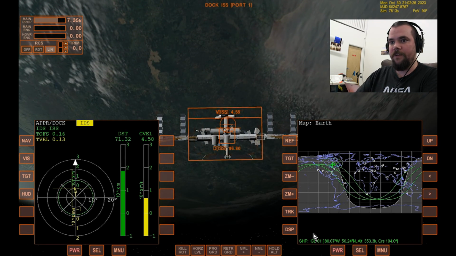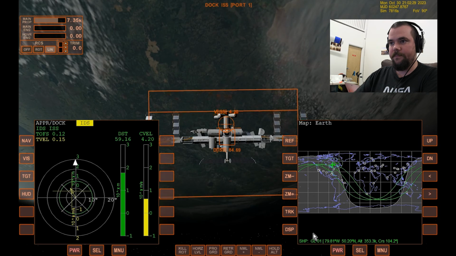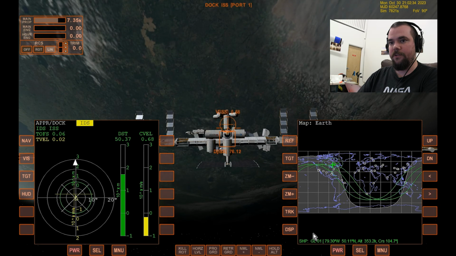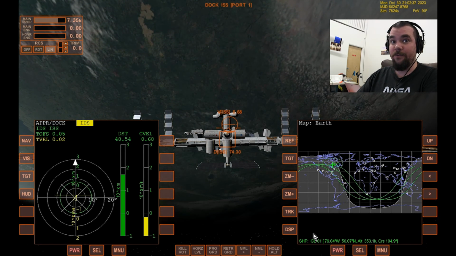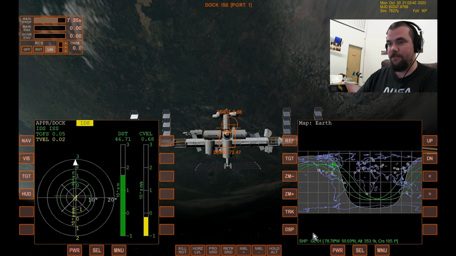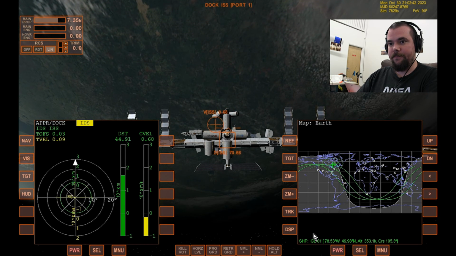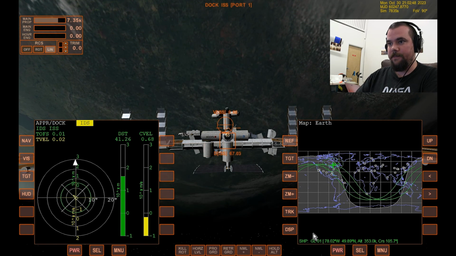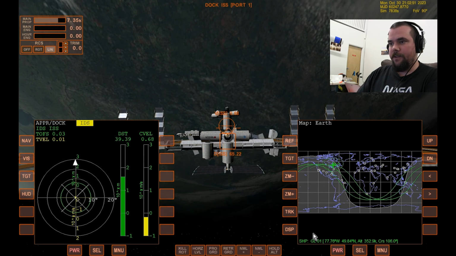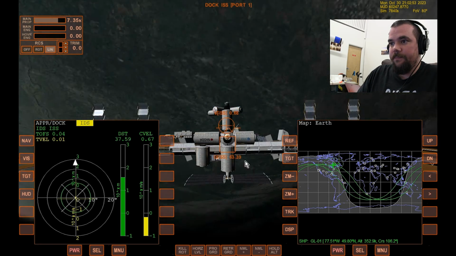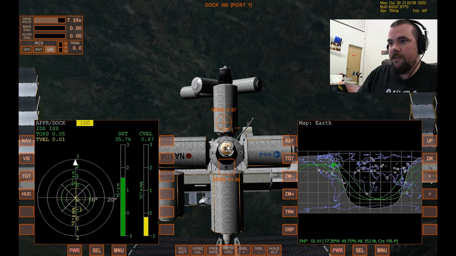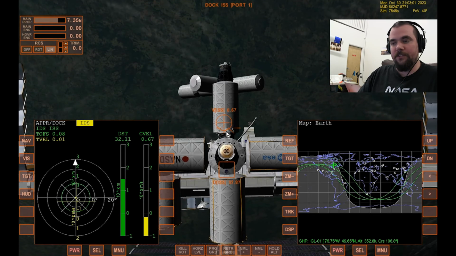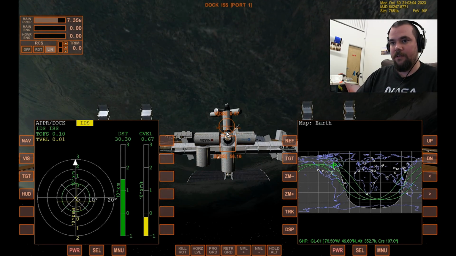And again, I'm doing this really, really fast. This would be a totally unreasonable way to do it in real life. This is probably how the Russians crashed into Mir. Okay. So I'm pretty much dead in the middle there. That's good. And you can also tell just by looking at where this plus is. The dock is here. The plus is usually sort of just above it. And so in the final stages, I'm just kind of looking at where that thing is.